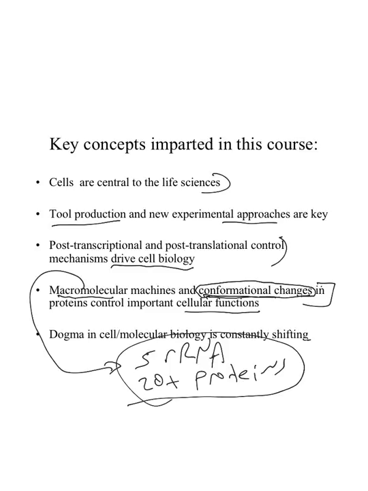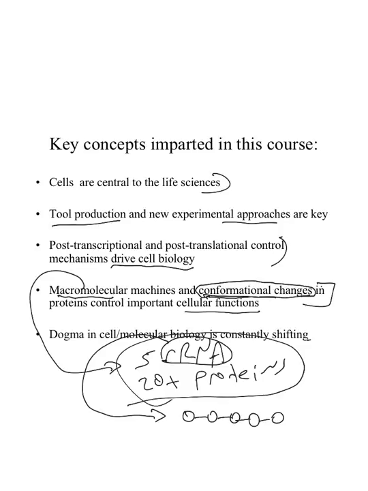Dogma is constantly shifting. What I mean by that is, well, first let's talk about what dogma is. Dogma is, I like to think of it as the received wisdom of the elders. And this is the information that we use to write our textbooks and develop our lectures and design our courses. But we can't become entrenched in dogma because dogma is always changing. A good example is RNA. Since we're talking about RNA here, and rRNA in particular, did you know that the rRNA component of the ribosome is what's responsible for linking amino acids together via peptide bond formation?